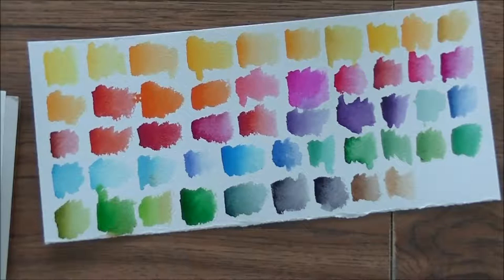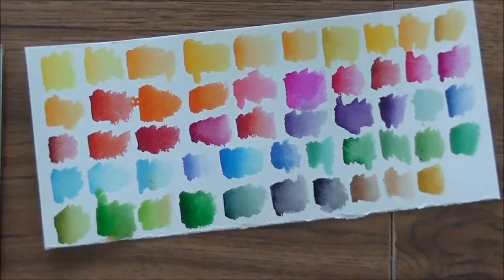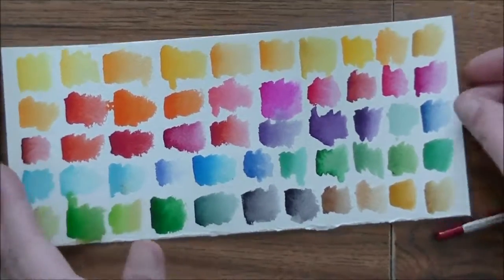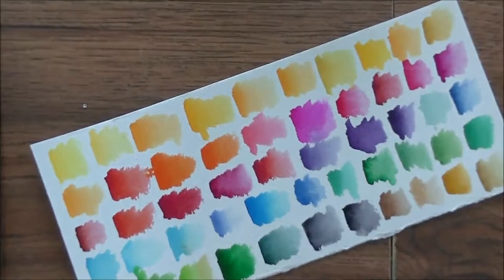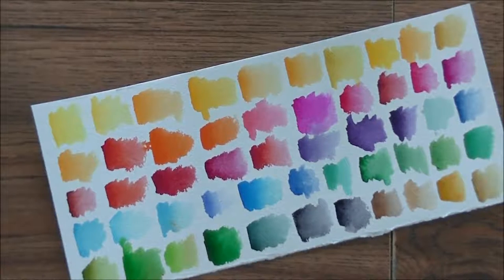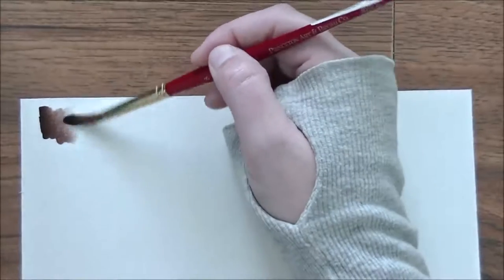This one is called Ecru. And then I've got Burnt Umber. And now I know we're not supposed to go on the back of this because it's just one-sided cold pressed paper, but because it's just a swatch sheet, I'm going to put the last two on the back just so I have the colors of them. The last two colors I have here are Sepia Brown. So let's turn this over and put Sepia Brown here. And then the last one is Mahogany Brown, which is like a reddish brown.